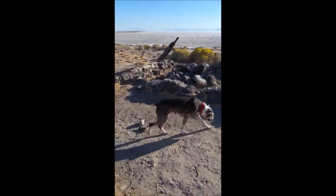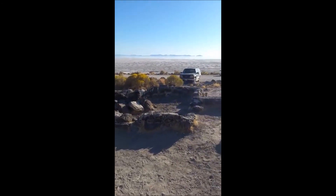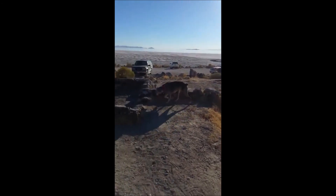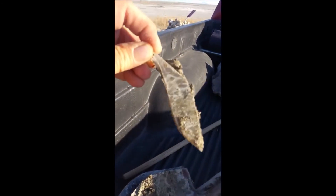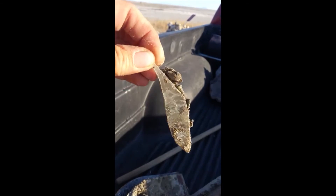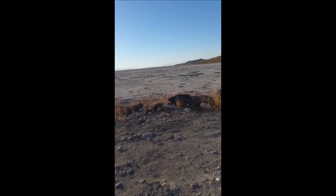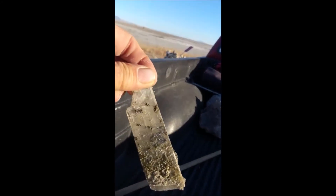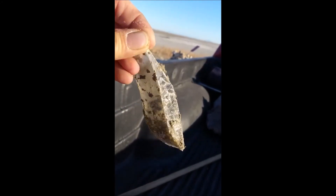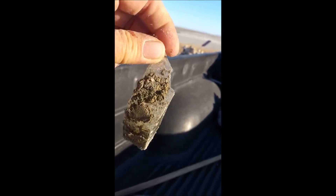There's Sasha having a great time, but there's the fire pit somebody built. This is a little sample of what you'll find out here — you have to dig for it. It's out there in the sand areas where there's no water. I've got a few bigger pieces but they're just covered with mud, so when I get them cleaned up I'll take another short video of what it is.